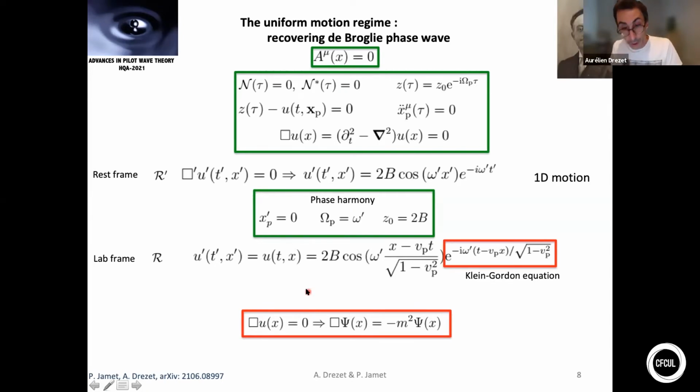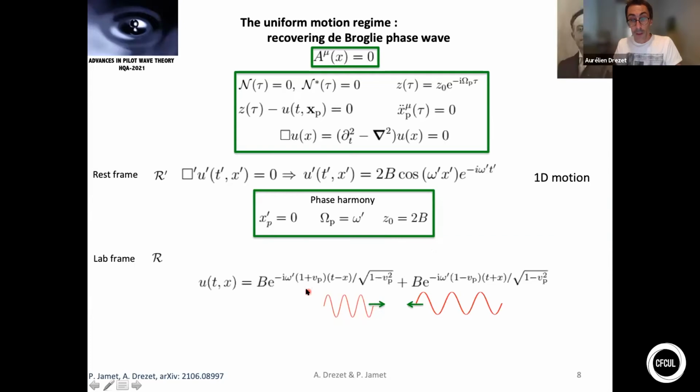And now another nice property, which was also explained in the talk of Anya Magliaceto at the beginning of this conference, is that you can consider this system as a sum of two counter-propagating waves. So two Doppler-shifted waves, but propagating at the velocity of light. This is interesting because you can see that the structure of the wave can be expanded in different ways. This plays a role in the next part of the talk.